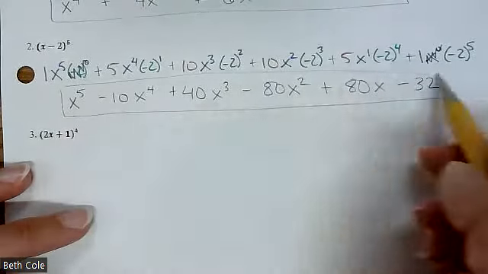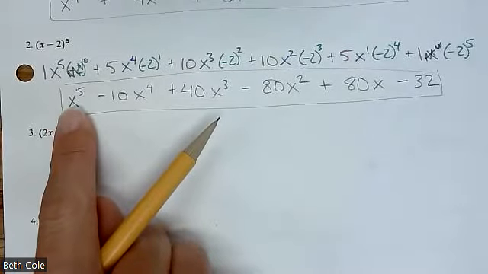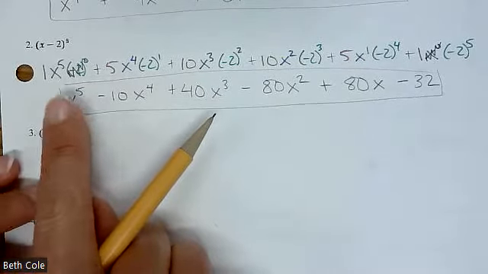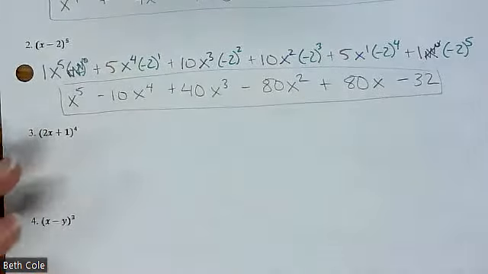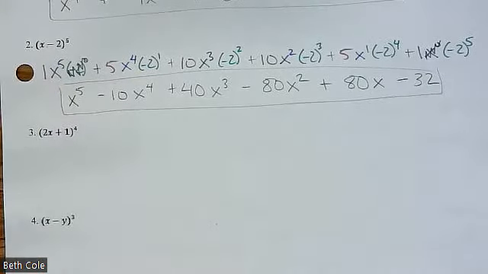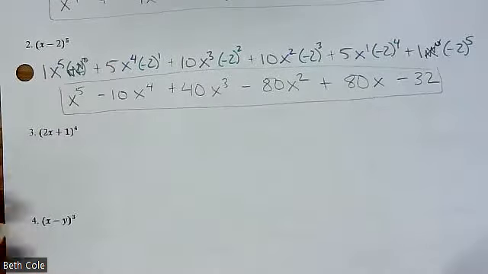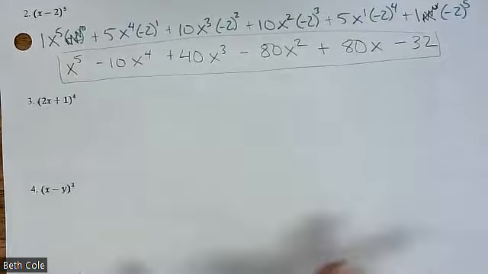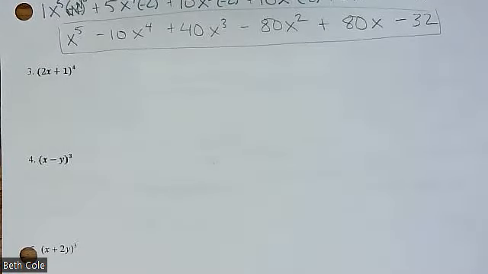But again, do you see how it alternates? It's always going to start out positive. Like the first term will always be positive. Positive, negative, positive, negative, positive, negative. So if the negative in there is what bothers you, just kind of ignore it, I guess. And then at the end, you can just make them alternate.